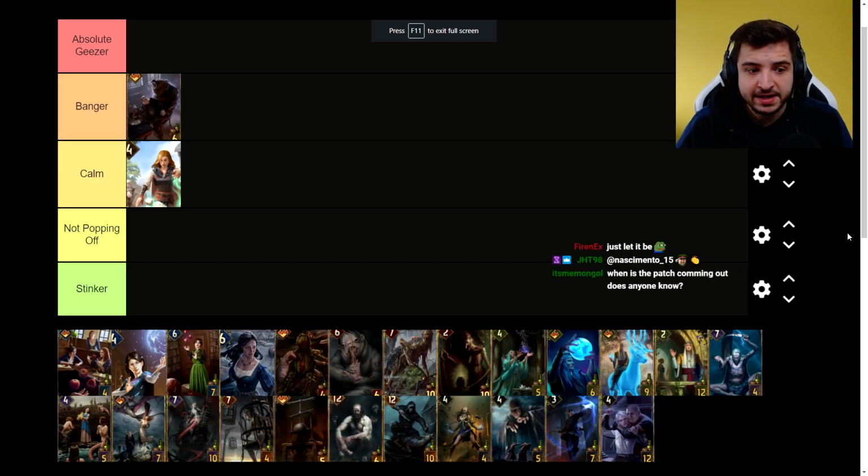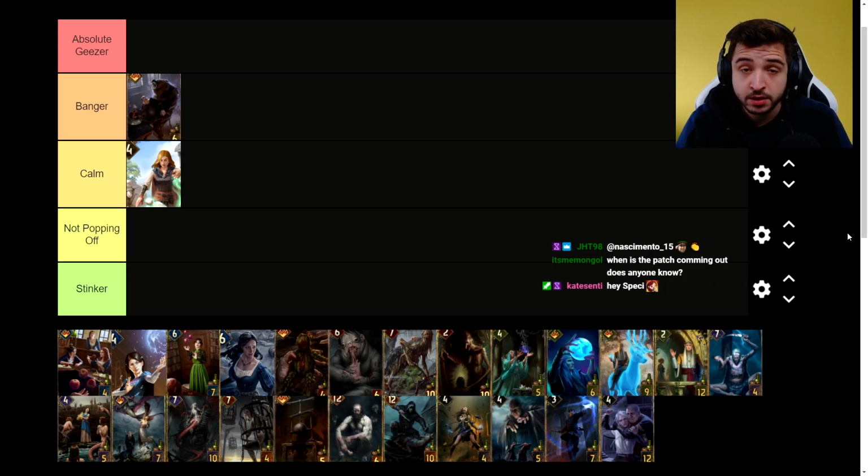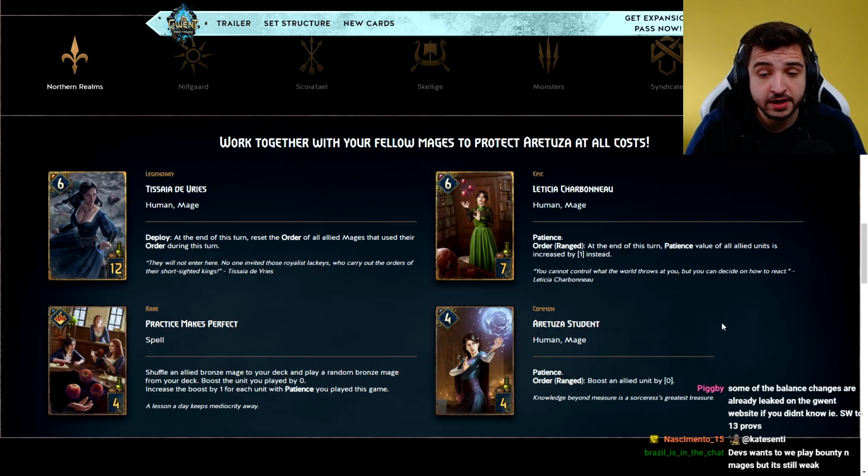Alright, NR is up next. Quite difficult to evaluate some of these Northern Realms cards. I really love the Patience cards we've already got. The Bannard Student with Shani, really good at removing things. So the Aretuza Student working in a very similar way to the Bannard Student. It's going to be in the range row, boosting an allied unit, and it has Patience.